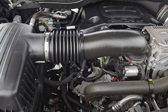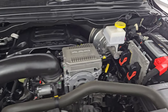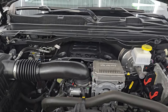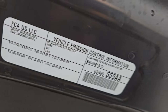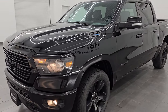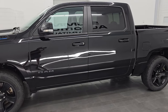Engine bay is very clean. Once again, this truck has been fully safetied and inspected by our service shop. It has a fresh oil and filter change, all the fluids have been checked and topped off, it has four brand new tires, and there is the emissions sticker. This truck is 100% ready to go. I would highly recommend it from a quality and condition standpoint — whoever is going to get this truck is going to be very happy.